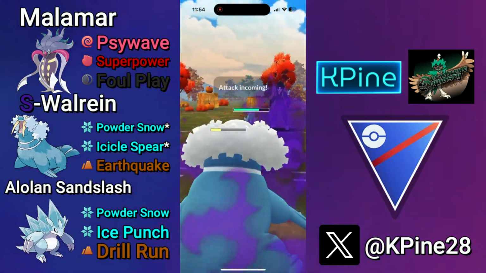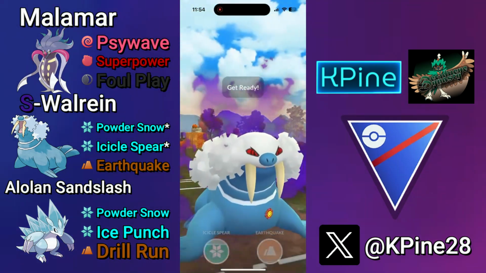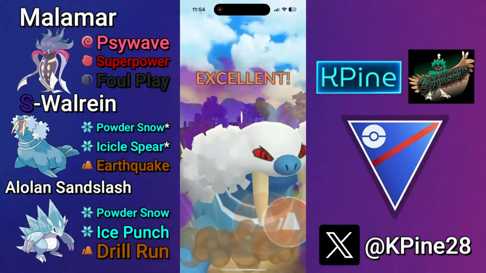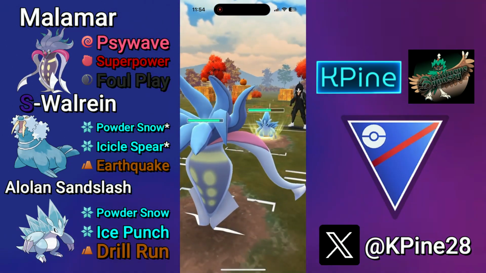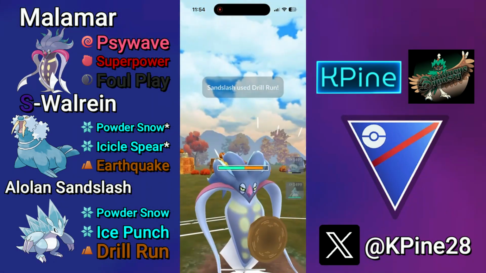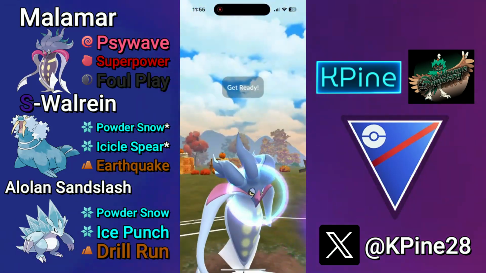So we can tank that Drill Run, and we're never going to be in range of being farmed down. So we just go for Earthquakes. And you know, if you're feeling a little spicy, you could go for the Icicle Spear bait, but it's just so risky, because if your opponent calls it, then you just turn what's a really advantageous situation for you instantly into a poor matchup. So the safer play is definitely just to go for straight Earthquake there.